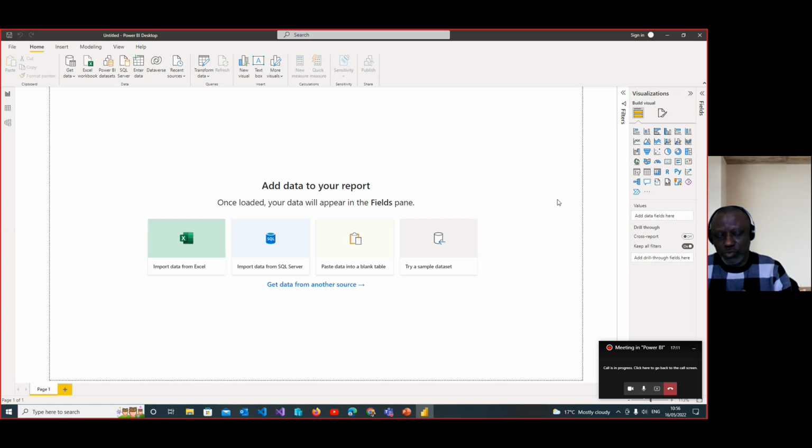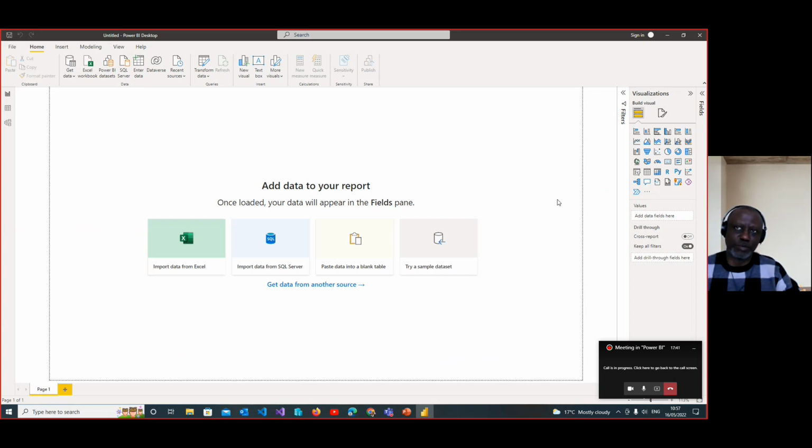The next step now is to look at the interface, play around with it, and see what the whole thing is all about. So that as we get into the next module, we go ahead and start creating dashboards as immediately as possible. So this next stage is to look at the interface. How does it work? When do we make use of it? How do we get data into it?